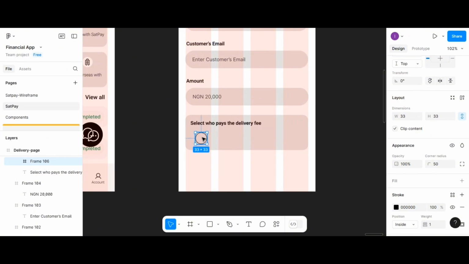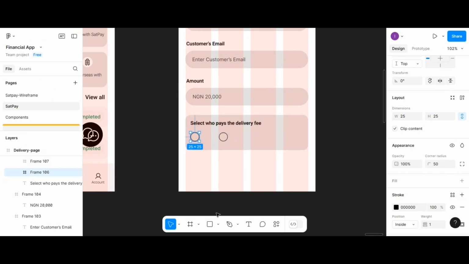Then that is too big. Yes, update it back to 25. So 25 is better. So we duplicate that to this second grid and take this one somewhere here.